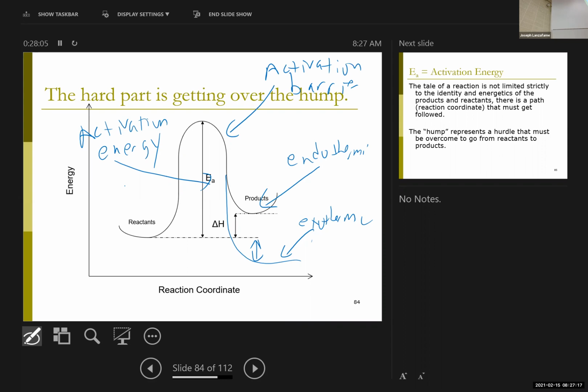If you remove the activation barrier, reactants and products are constantly sliding back and forth into each other because there's no real barrier to doing so. I keep walking back and forth across the front of the room, for those of you at home who just see a blank screen. Put a hill in the middle, and I'm going to stay on one side. If I make the trip over, I'm likely to stay on the other side once I get there. That's really what the activation barrier allows to happen. My reactants tend to stay stably as reactants, only gradually working their way over to products. And once they're on the product side, they will tend to stay products, only gradually working their way back.